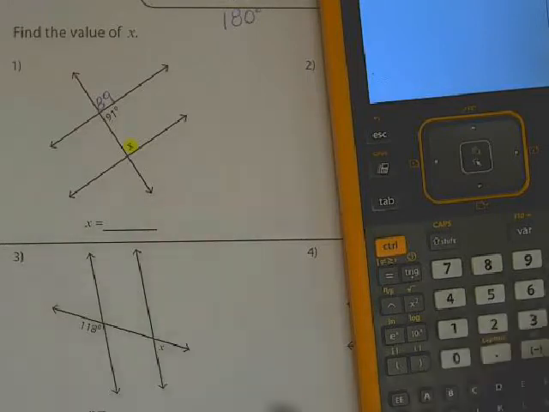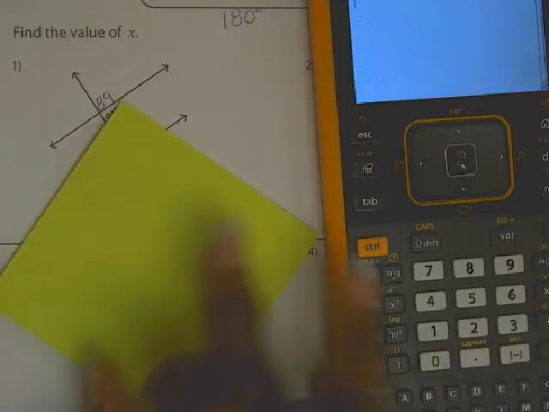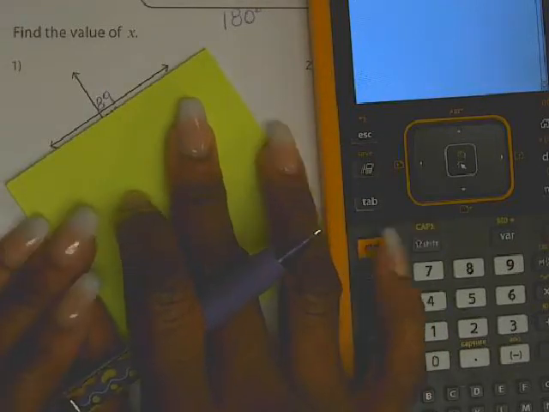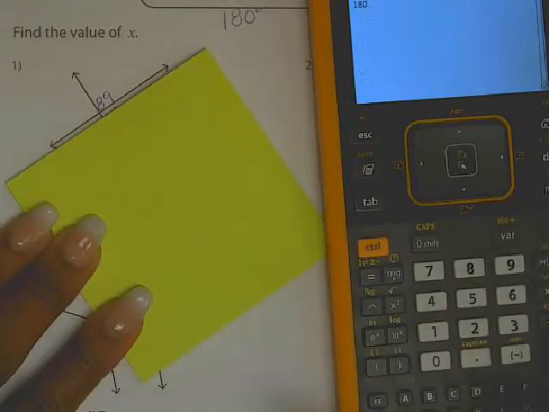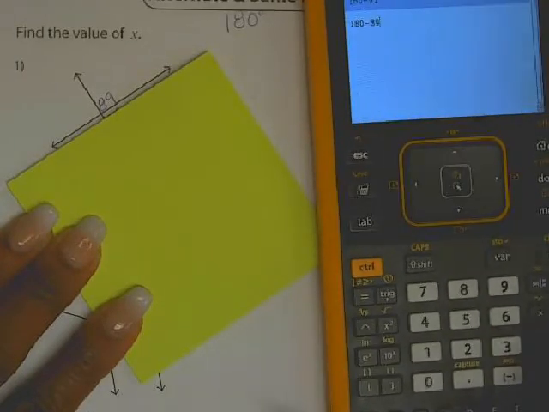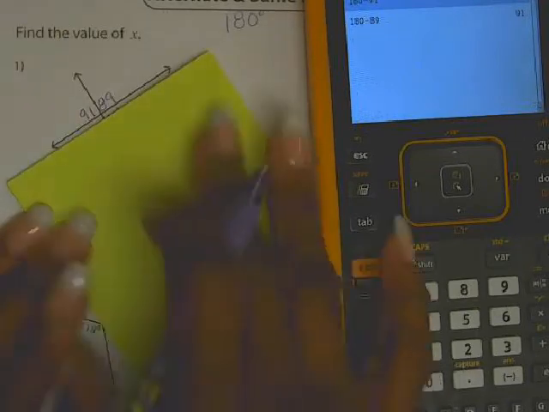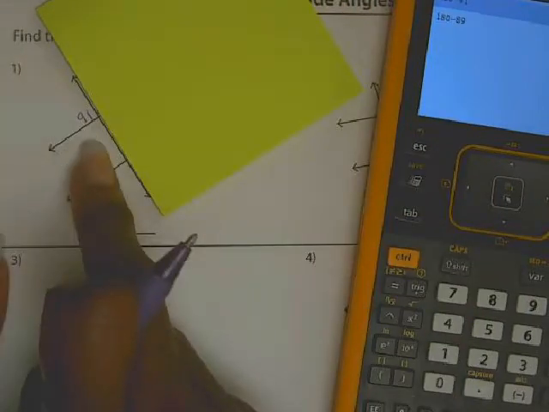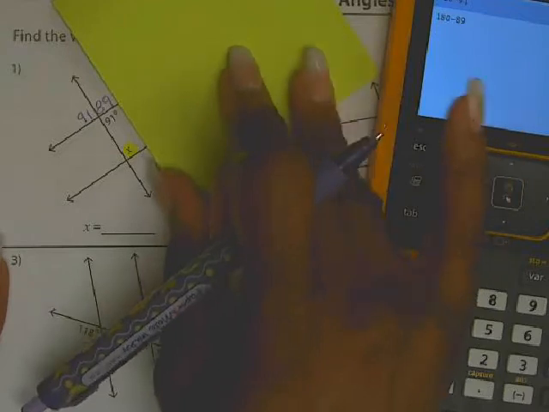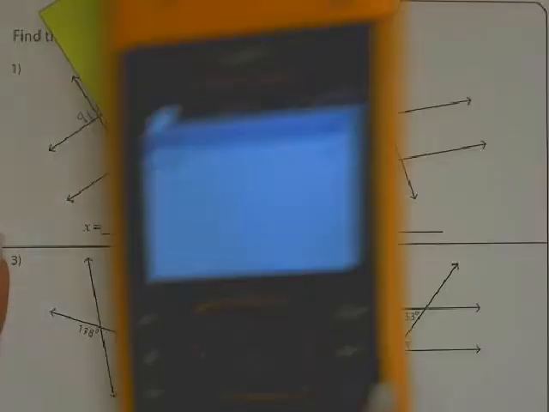And you're going to see a pattern with this. I'm going to get out my Post-its for a second. I'm going to look at this. That's 180 degrees. So if this side is 89, 180 minus 89 means that this side has to be 91. Same thing over here. If I'm just looking right here, you're going to see a pattern, I promise you. If this side is 91, then we already did it. 180 minus 91 is going to be 89.